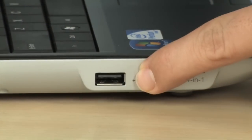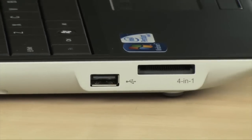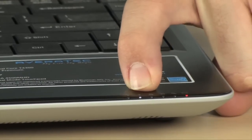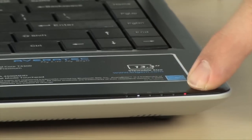Now I'll take you on a quick tour. Let me show you around first, where you're not going to find much except for a single USB 2.0 port and a 4-in-1 card reader. Now moving on over to the front, I will show you a couple things that are going on. First of all, over on this end, there are a couple indicator lights: Wi-Fi, Bluetooth, caps lock, num lock, hard drive activity, and then battery.